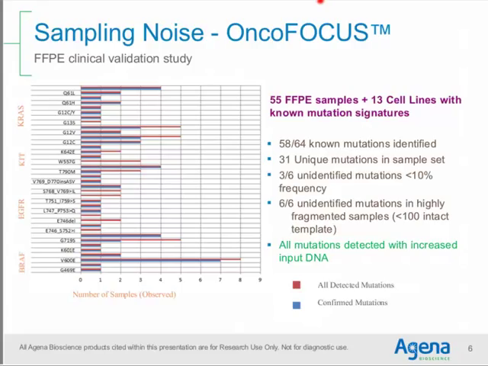But when we ran our sample ID and QC panel across those samples, we found some very interesting things. First of all, 3 of the 6 missed mutations were at less than 10% frequency. And when we ran the sample ID panel and looked at the QC markers in that panel, we identified that all 6 of these samples where we'd missed the mutation had less than 100 intact DNA template copies going into the reaction. Basically, this was an example of sampling error, where we hadn't put a relevant set of DNA template into the reactions, and we'd frequently missed low frequency mutations due to sampling error. When we came back and increased the DNA input such that we did have a representative set of DNA template in the reactions, all 6 mutations were easily detected.